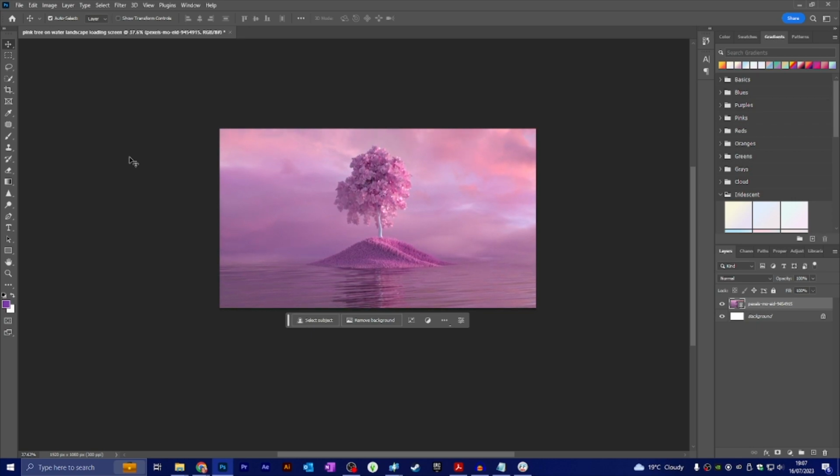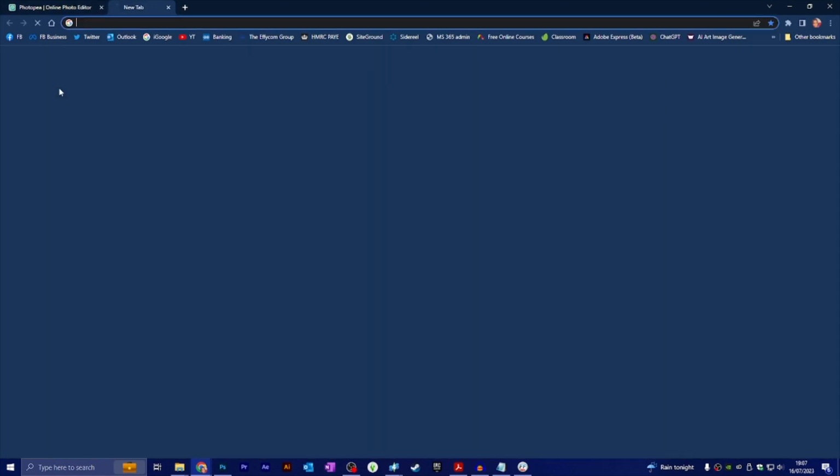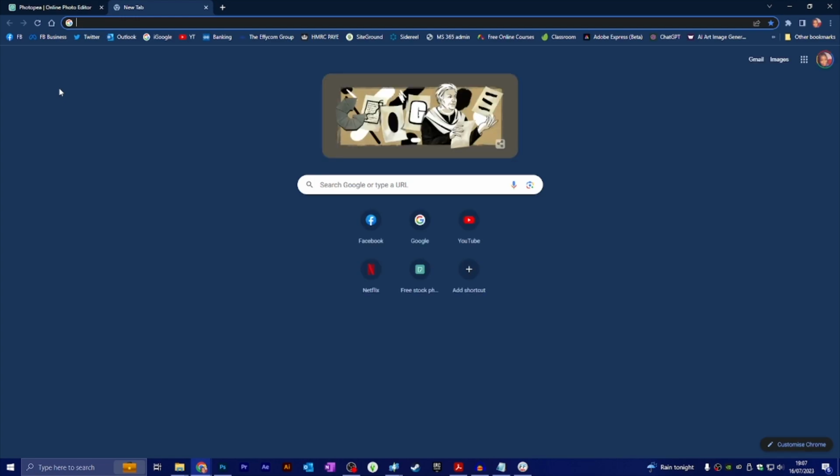There we go. And that is absolutely perfect. And now I'm going to go over to Photopea and I'm going to show you how this import option works. Now the reason why this import option works differently is because when you press Ctrl T in Photoshop, it selects the image, but when you press Ctrl T in Photopea, this is what happens. You see, it opens a new tab, and so you cannot use that.